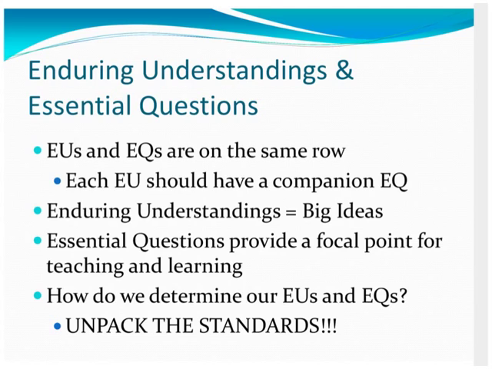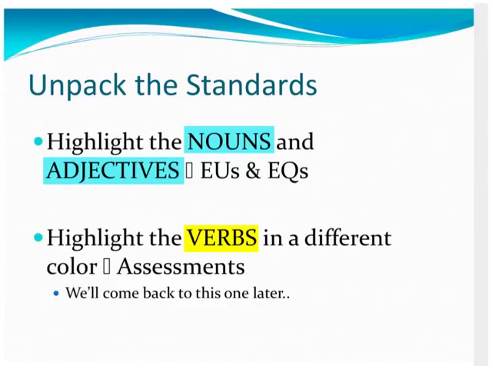So now we need to figure out, well, how do we determine our enduring understandings and our essential questions? And the answer is we're going to unpack our standards. To unpack the standards, we're going to go back and look at those TEKs, those standards that we've decided are going to be the learning outcomes, the goals for our unit. And the first thing we're going to want to do is, for our purposes today, we're going to highlight the nouns and the adjectives, which are going to help us determine our enduring understandings and essential questions.